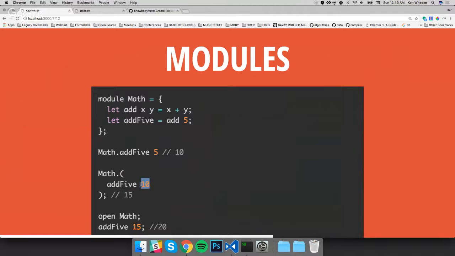So I could say add5 10 here. Additionally, you can open a module. So down here, when you say open math, what that does is spread this module scope into the global. So add5 is now available in the global scope after calling open. We're gonna use some modules, and it's pretty fun. So I'll get to that in a little bit.